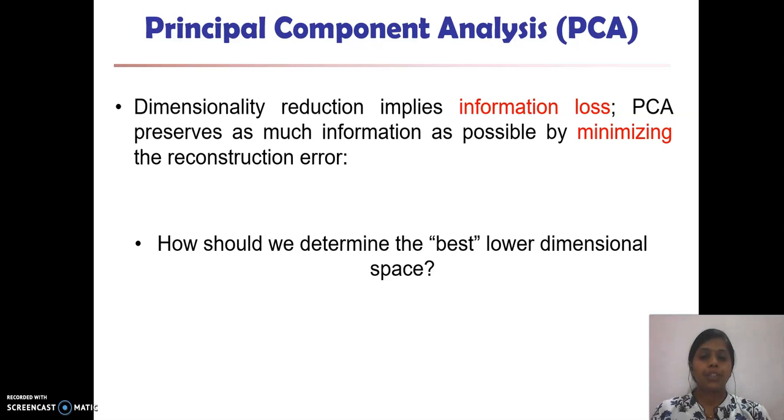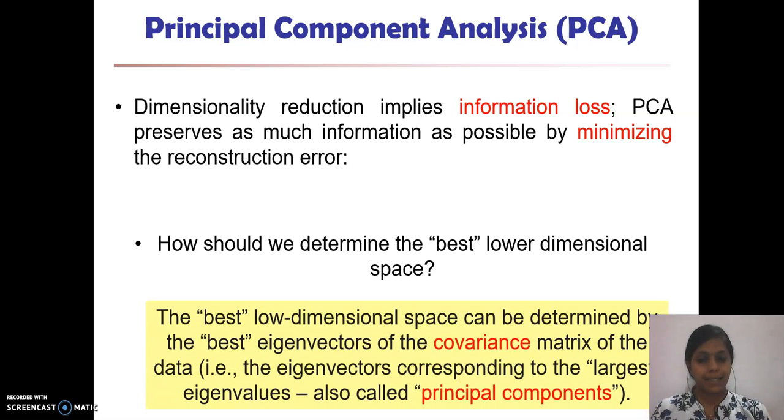So now the question comes: how should we determine the best lower dimensional space? The answer is, the best lower dimensional space can be determined by the best eigenvectors of the covariance matrix.